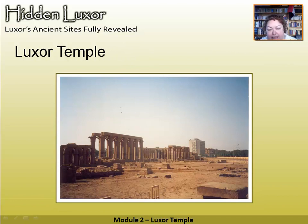Now, this is on the other side of the road, and you can see a little bit of the front half, the row of columns there, the Ramesside ones, but either side we have these very delicate, beautiful columns. Now, Ramesses, big, lots of it. Amenhotep III, we have artistic, stylish. If you had an Amenhotep III column in your back garden, it'd be quite pretty. But one of those big Ramesside ones, it wouldn't work at all.